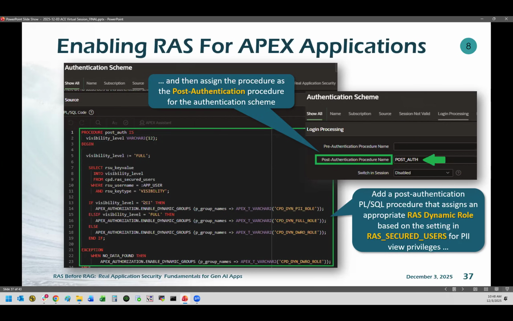If we see either PII or full, we are going to assign you the appropriate dynamic role. Each of those dynamic roles, if you remember several slides back, enforces the ACLs, and so we're turning on the appropriate realms and column level privileges based on these dynamic roles.